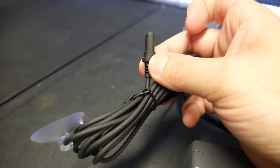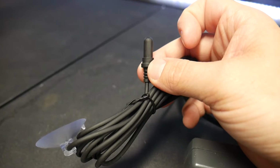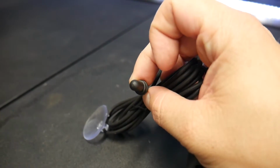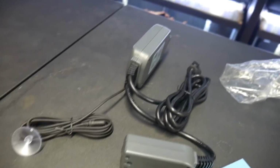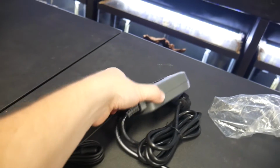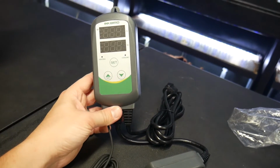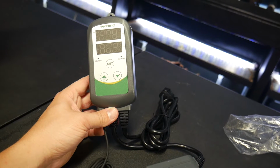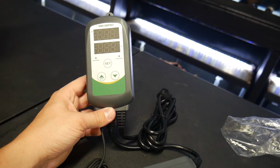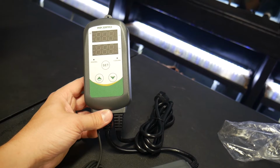One thing I forgot to mention too is you can also check the real-time temperature of your aquarium from anywhere if you're using the Wi-Fi model. And if you're using the non-Wi-Fi model, you can just look on the controller itself. Obviously, that's not super helpful to you. If you set a tight range like me of 83 to 84, you know it's always going to be 83 point something, so I don't usually need to check the temperature unless I get an alarm, but you can if you want to.